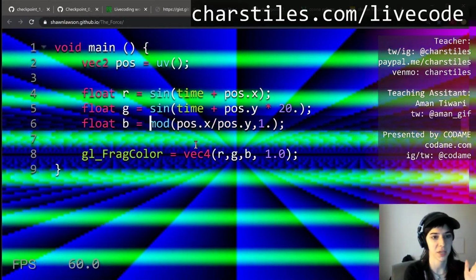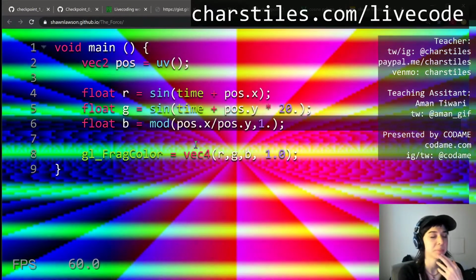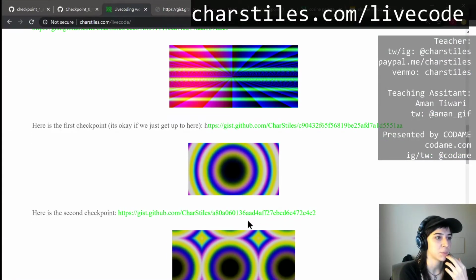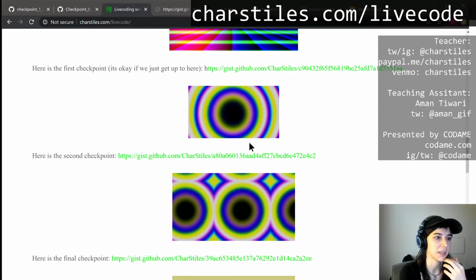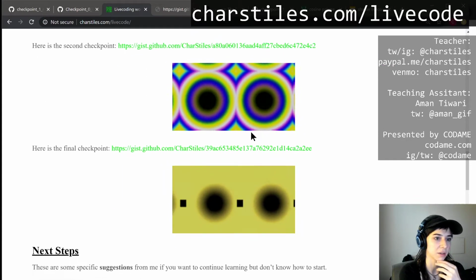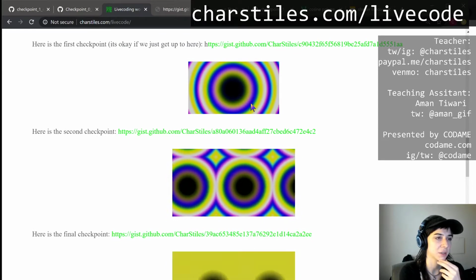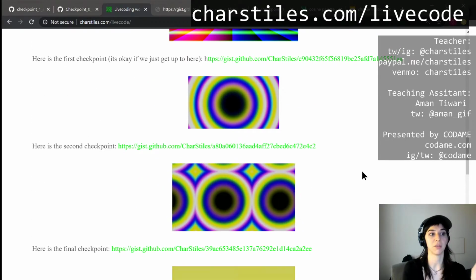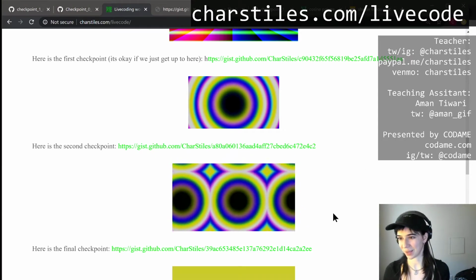Anyway, so we just hit our first checkpoint. We have 20 minutes left. The next 2 checkpoints, let's move on to this one. We're probably only going to get to this today. I'm probably going to take like 10 minutes to code this, and then I'll show you how to go forward, how to do stuff, and make cool shaders.